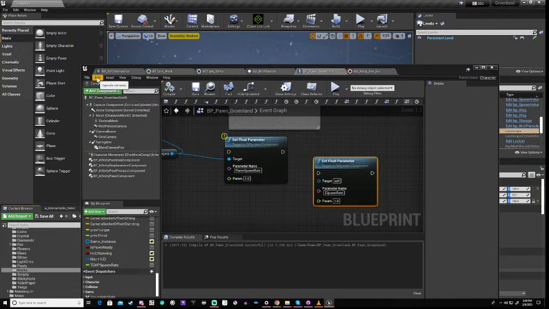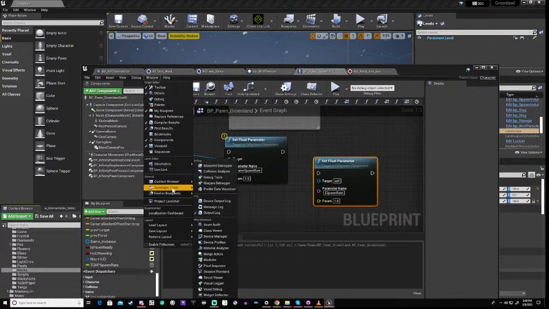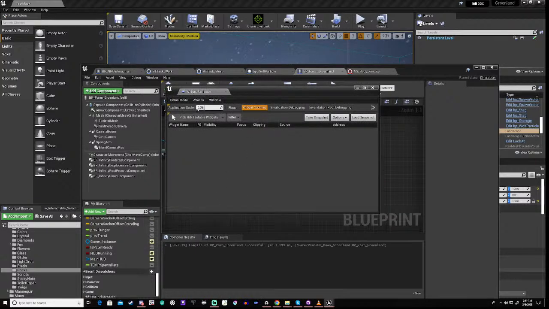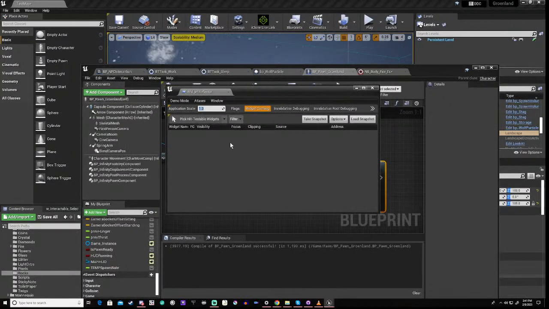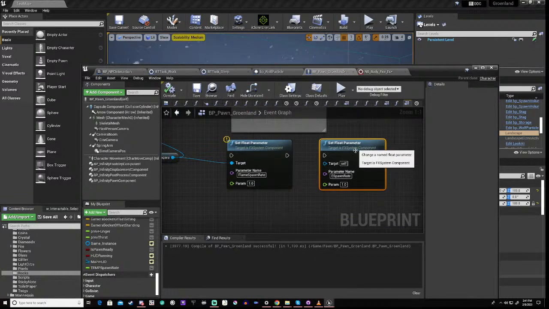But if I do this anymore, then it becomes difficult for me to actually do stuff, because my screen space becomes pretty small, right, if I'm zoomed in this much, right? But hopefully that's better for you, right? So we're going to say embers spawn rate.